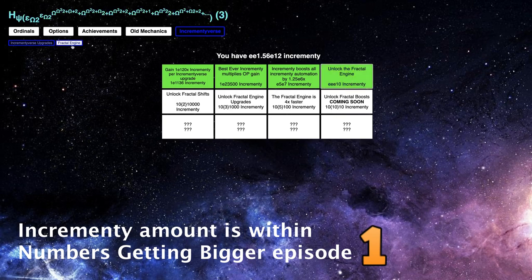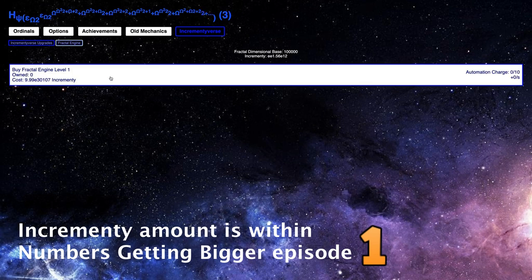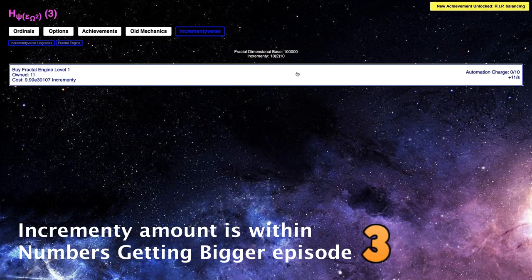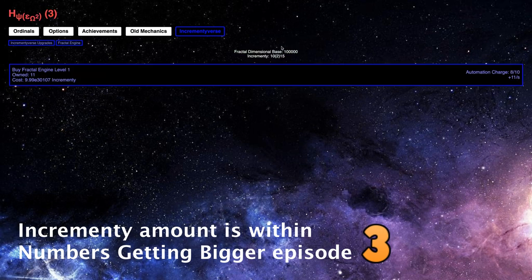So it's a whole new mechanic, that's the thing. And by Fractal engine level 1... I guess I just keep buying these. It gives me automation charge. Increment, what the? This is literally... Oh my god, if I said there was inflation last episode, this is way crazier.